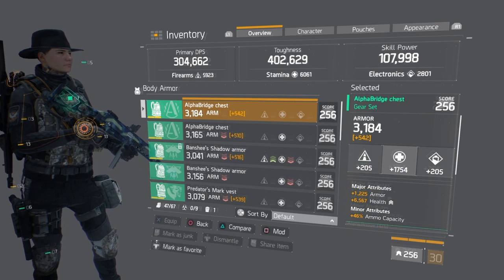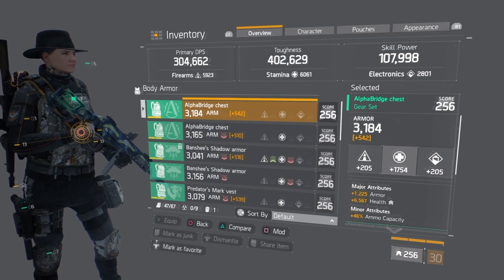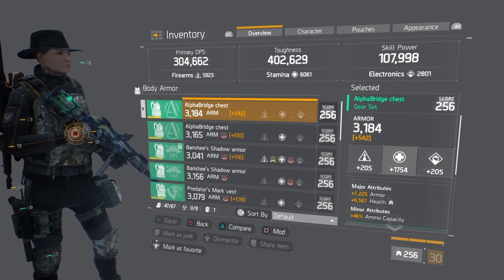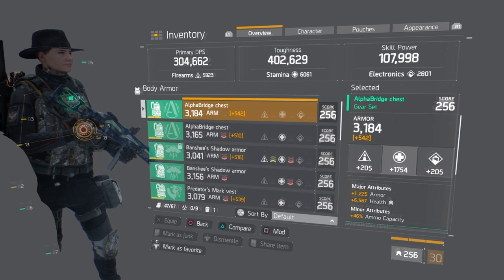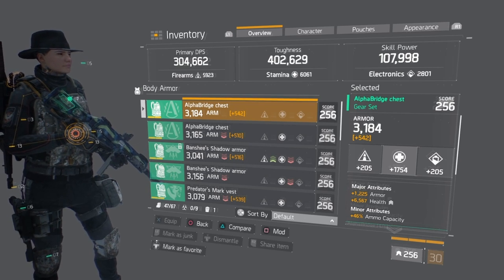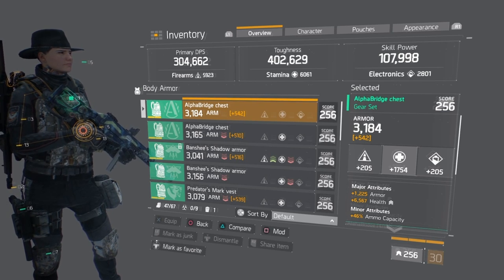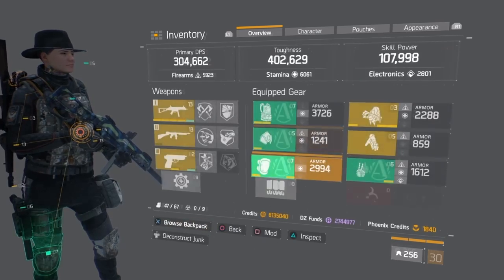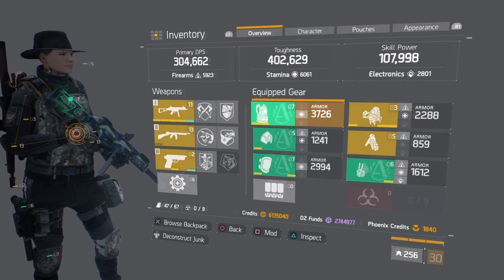Alpha Bridge chest piece is pretty decent. I put health on it because of exotic damage resiliency, I don't see a big difference in that. I could have 13.50, I think is the high, or 15, and I still get dropped by Seekermon. So, just put the armor up. That's how my toughness is 402 right now. Oh, one thing to let y'all know: every mod I'm running on this whole build is stamina and armor.